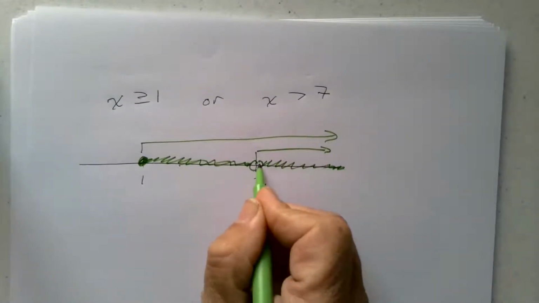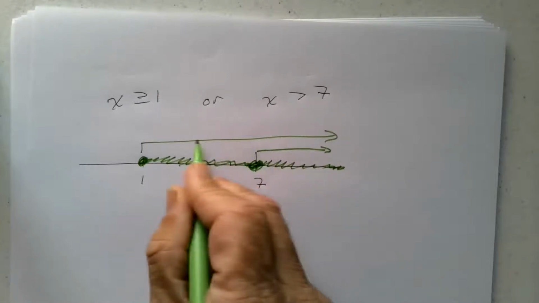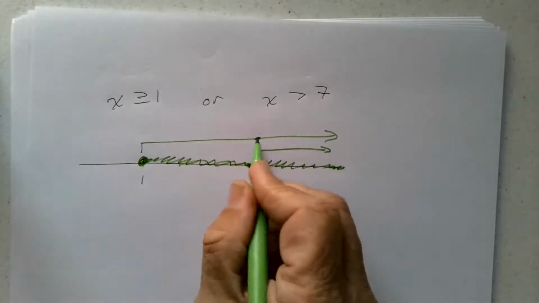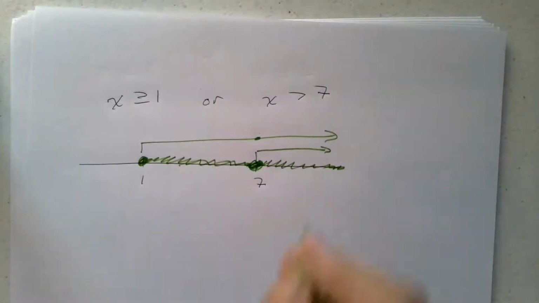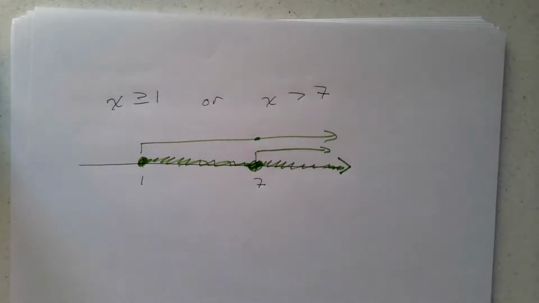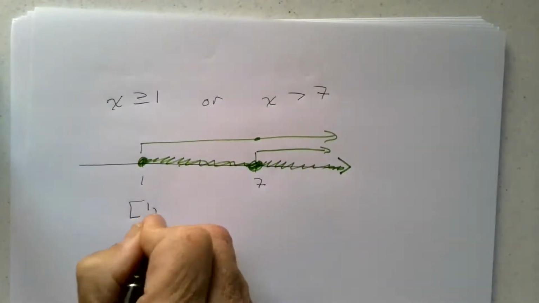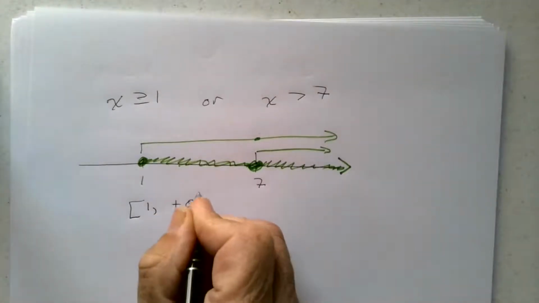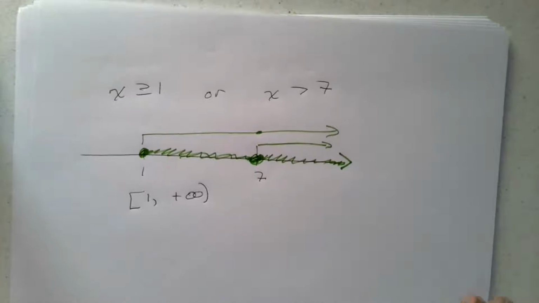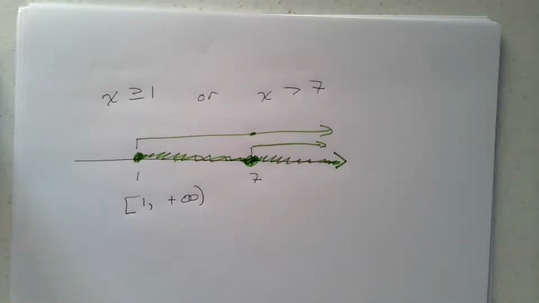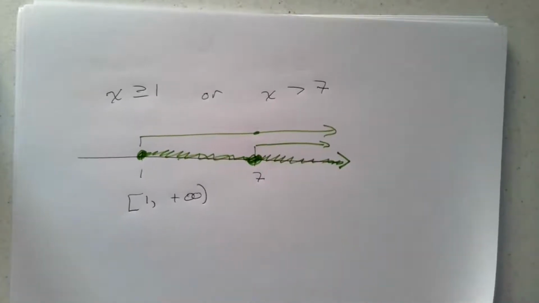But the thing to recognize is that 7 also gets colored in because that is up here, right? 7 is part of the solution set to x is greater or equal to 1. So on my number line, it's everything larger than 1 in this case. So we'll say square bracket, 1 to plus infinity. Round bracket, because of course we never actually get to infinity. So that's what that means. And, you know, we could have more complicated ones than that, but that basically gets at the notion of the ors versus the ands.